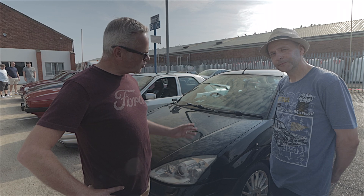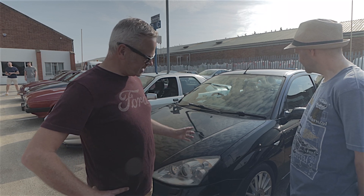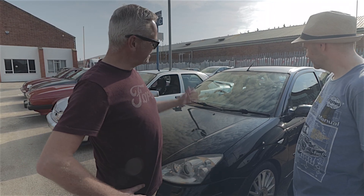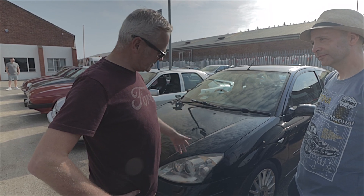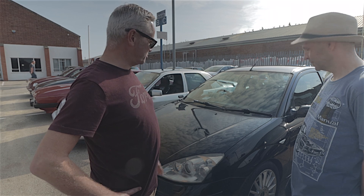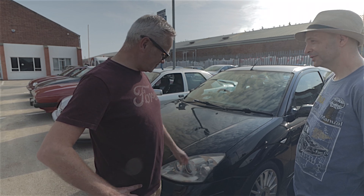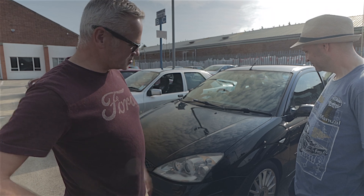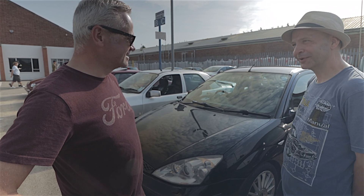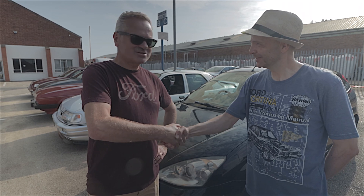When we were selling them brand new, everyone asked why isn't it more powerful — because they wanted people to buy the RS. But with the ST, you actually got more features than the RS. You didn't get a heated front screen on an RS. This particular one's got the comfort pack — heated front screen, Xenon headlamps with washers. I've just had the air conditioning re-gassed and it's lovely and cold in there. For a 20-year-old car, for a bit of fun at the weekends, there are worse cars to have. Thanks Danny, well thanks for telling us about it. Good to see you.